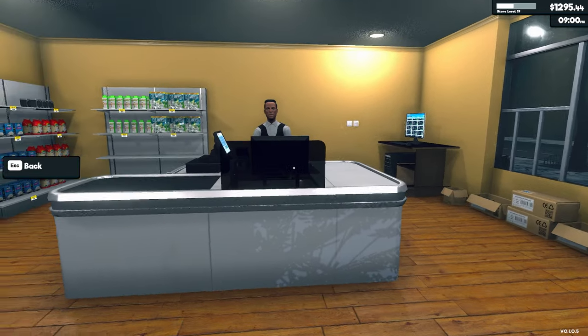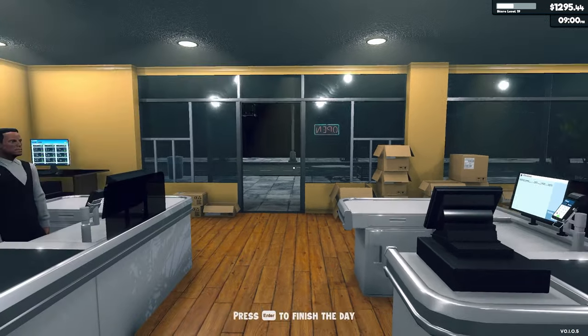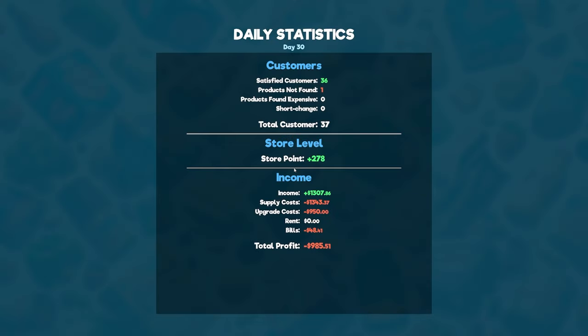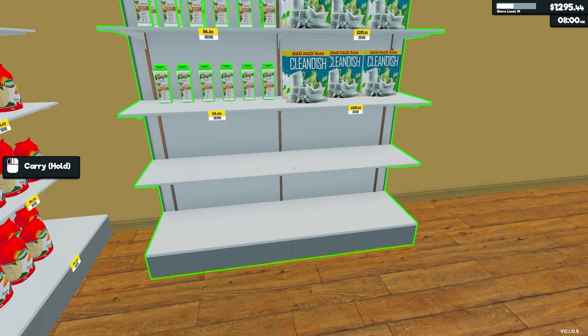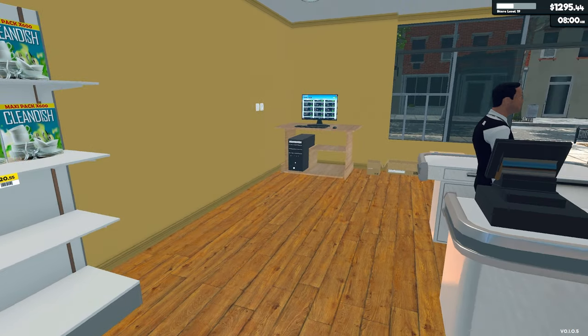All right, I think that should do it, Jack. I think we did it again, brother. Made it through the night. Let's go and check our satisfaction. Oh, products not found. One. Is that going to be the toilet paper? Did we run out of toilet paper? Yeah, we're going to have to actually triple up, quadruple up on that toilet paper.